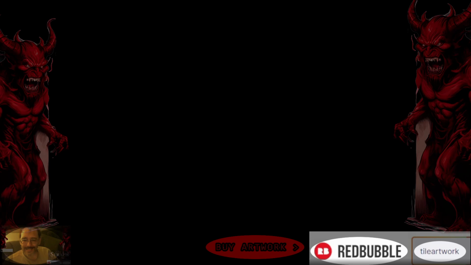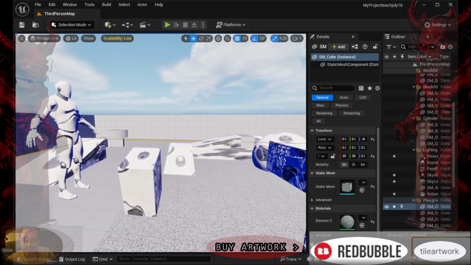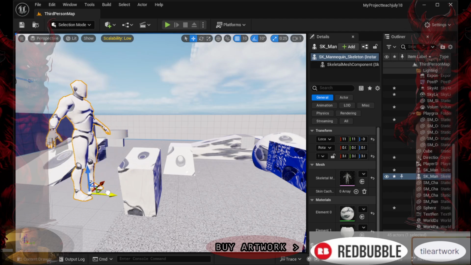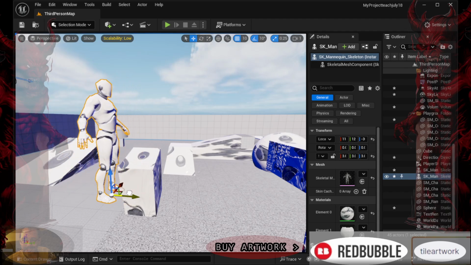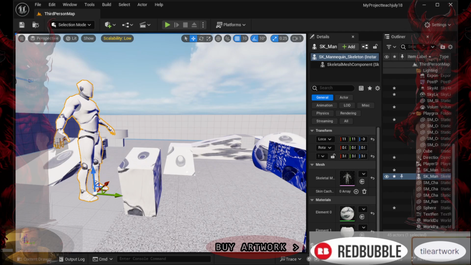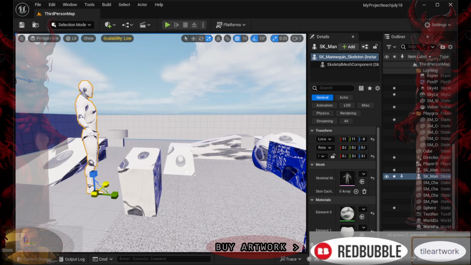What are blueprints? Blueprints are a form of visual scripting that uses a node-based interface to create and manage gameplay elements. They are a part of Unreal Engine's overarching system for programming, which also includes C++. Blueprints allow you to connect various nodes, which represent different functions, variables, and events, to create logical flows and interactions.